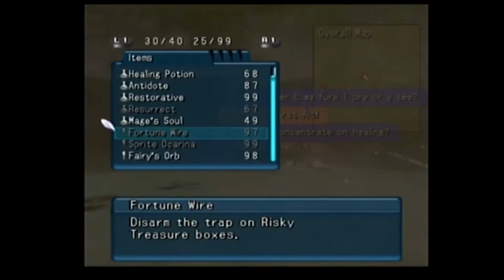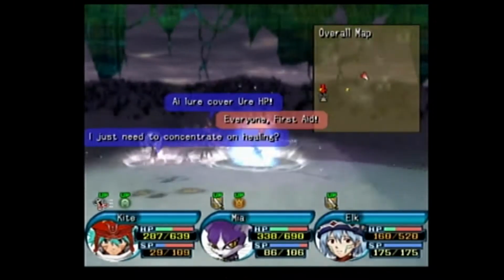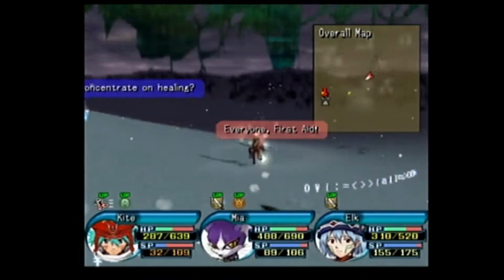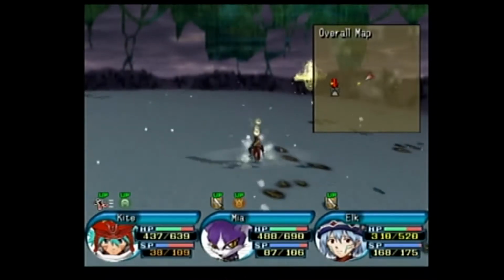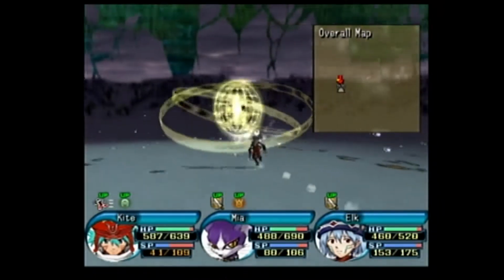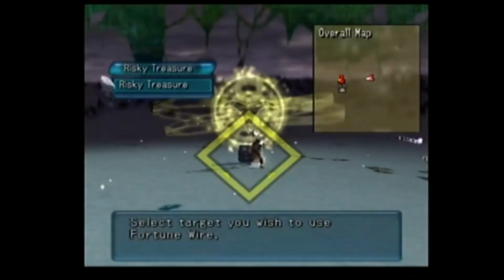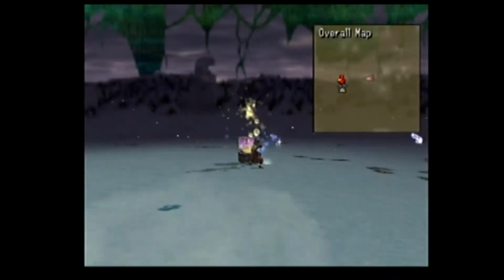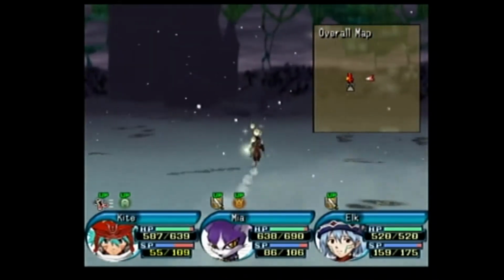Everybody first aid. I'm going to actually use a restorative. I was cursed. I opened a blue trapped treasure chest without disarming it first, and that cursed me, which has been causing my SP, or my mana, or my magic, or whatever you want to call that, to slowly decrease over time. Kind of like poison, except for your mana.